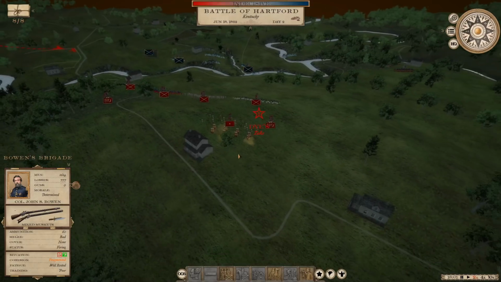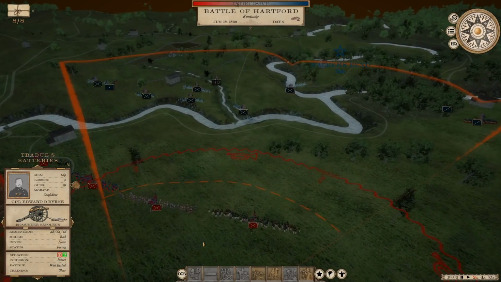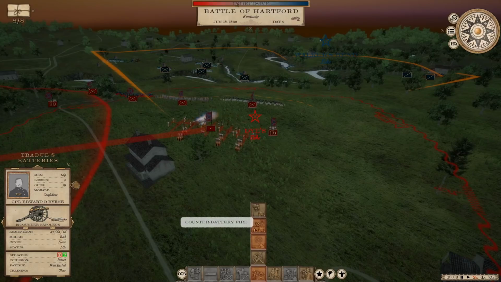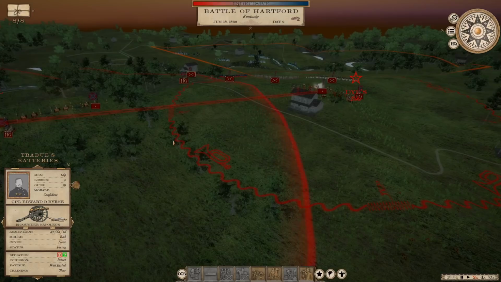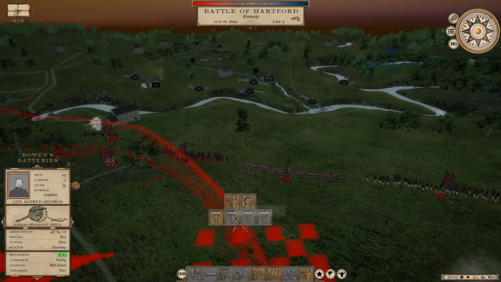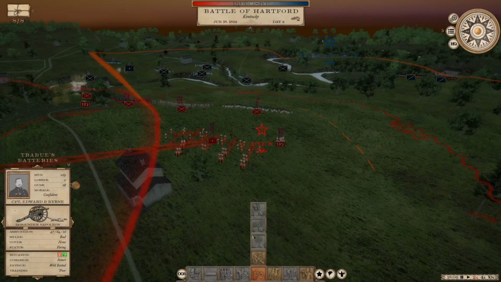All right, we got to get our artillery into position and firing. Looks like they are firing. I want to give them some order for counter battery fire, even though those are 12-pounder Napoleons and counter battery fire is not really their thing. Actually, we'll use the 3-inch ordnance rifles for that. We'll let the 12-pounder Napoleons continue to just do their thing.